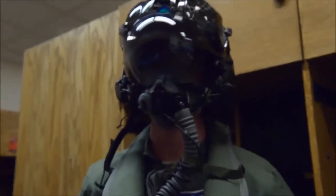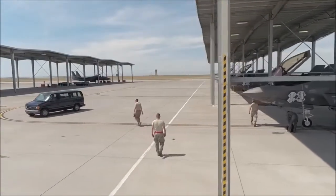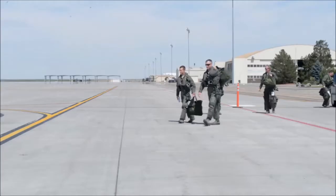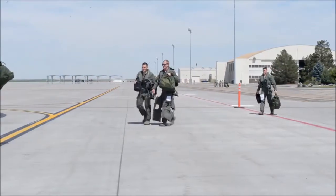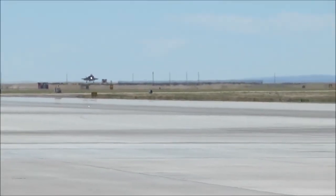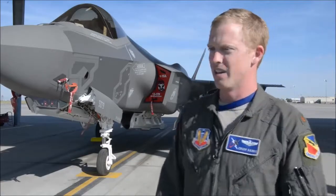For 2 weeks this past June, 7 F-35As from the 34th Fighter and Aircraft Maintenance Unit squadrons out of Hill Air Force Base traveled to Mountain Home Air Force Base to participate in a mock deployment exercise, flying alongside the F-15E Strike Eagles. So that's what we're doing here for these 2 weeks, is we're flying repetition and practicing our tactics that the pilots are executing so that we can get good and ready to say that we're ready to go on our first combat mission. These aircraft are part of a group of 12 that will be the first ever F-35s to be sent to a combat zone. If and when the President sends us downrange to fight, this is the aircraft and the equipment that's going to go with us.